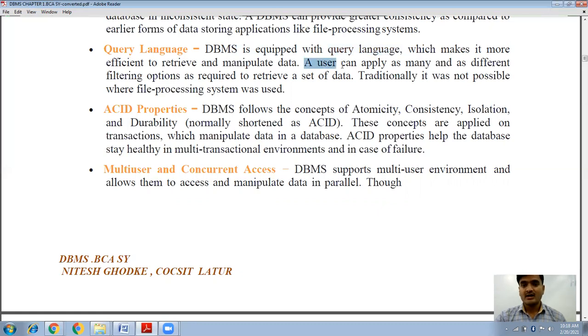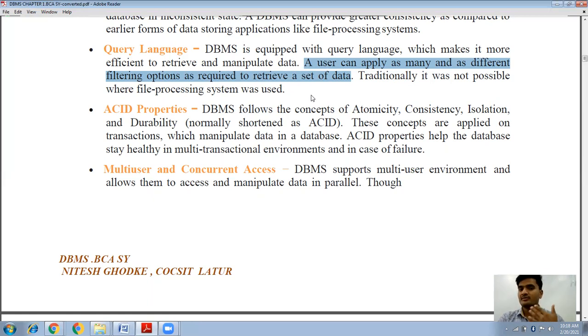Then see here, a user can apply as many different filtering options as are required to retrieve a set of data. Whenever the user wants to apply different filtering options, we can use different filtering options in our database, and then it will be required to retrieve a set of data.